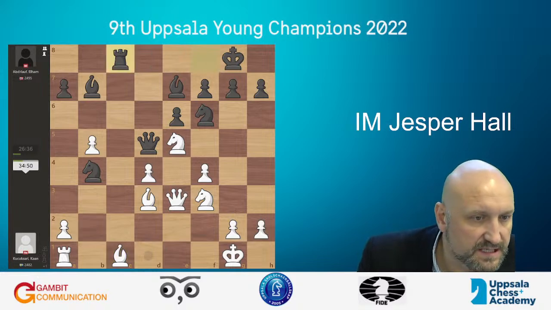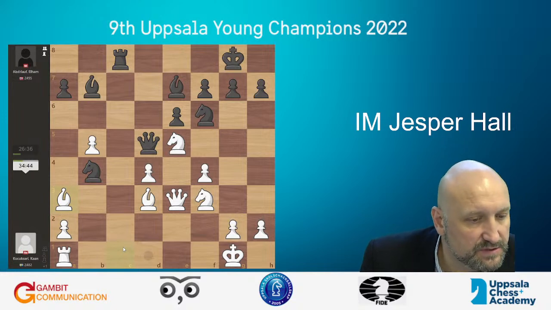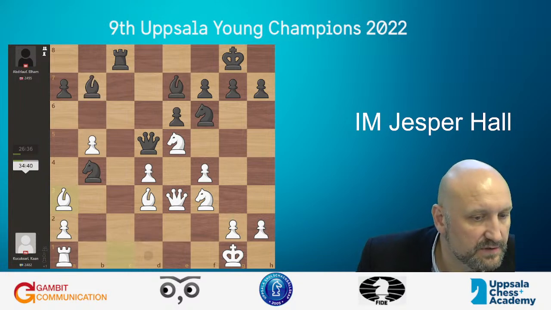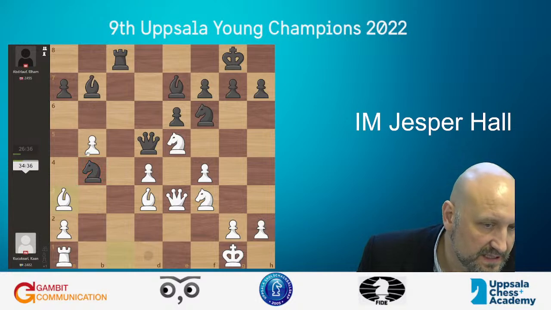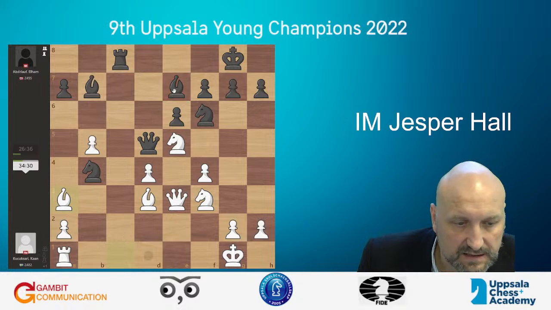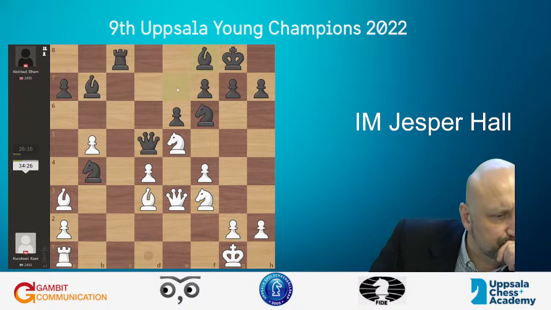pressure. So rook c8 came, bishop a3 might be a good move actually, because now you cannot move this knight without this bishop here hanging. So we played bishop f8 in this situation. Somehow I was in this position.